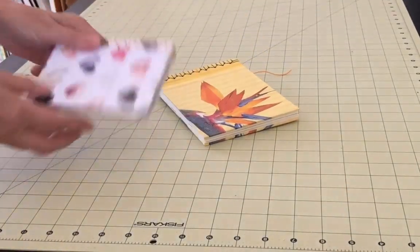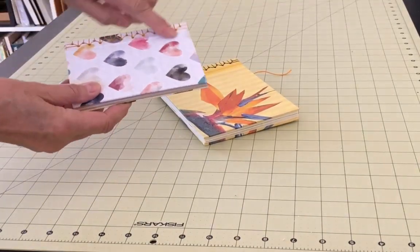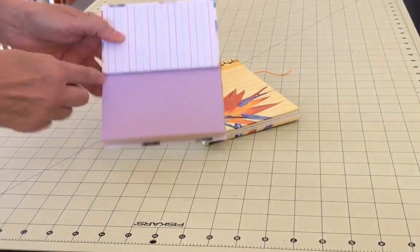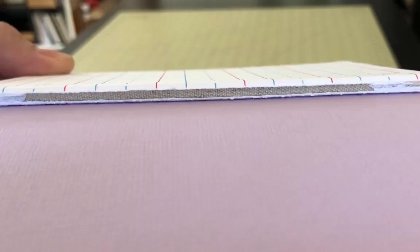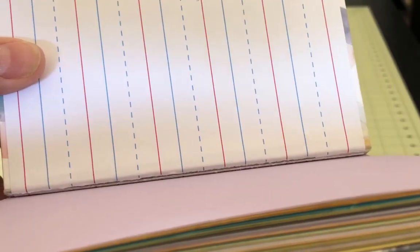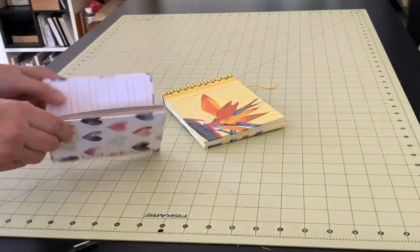Most instructions that you'll see for stab binding books have the covers covered with paper inside and out, which means that the hinges are covered with paper. However, covering them this way keeps the book covers from opening very far. I think this makes the book so much harder to use. You're either forced to live with the stiff covers or risk breaking them if you open them too far. That's what happened with this book — the temptation is to force the cover all the way back, and this snaps the paper. I even reinforced this particular hinge with a piece of linen tape underneath the paper, which is mostly what is holding it together right now. But that didn't keep the paper from splitting.